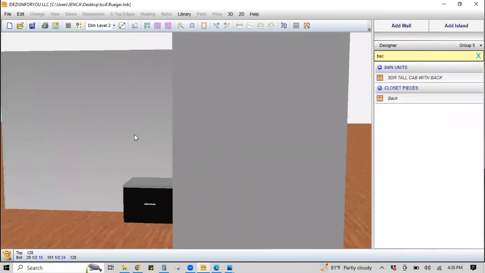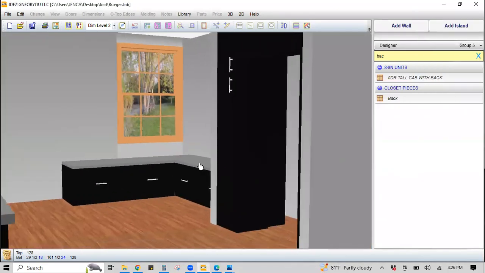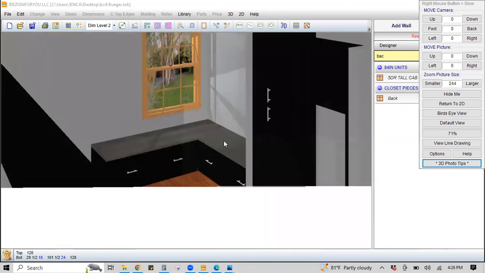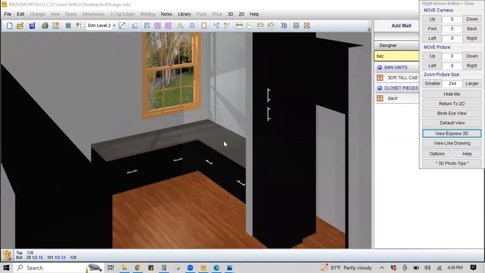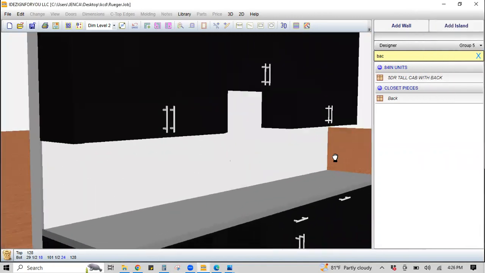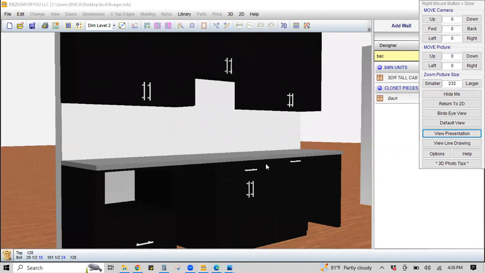So now when I scroll around, you can change your walls, you can change your flooring. There are a lot of different things that you can do to mimic the room and to make this as realistic as possible. But I at least wanted to show you how to import a finish that may or may not be available within the system itself. So I hope this helps. This should allow you to showcase your drawing a little bit better.